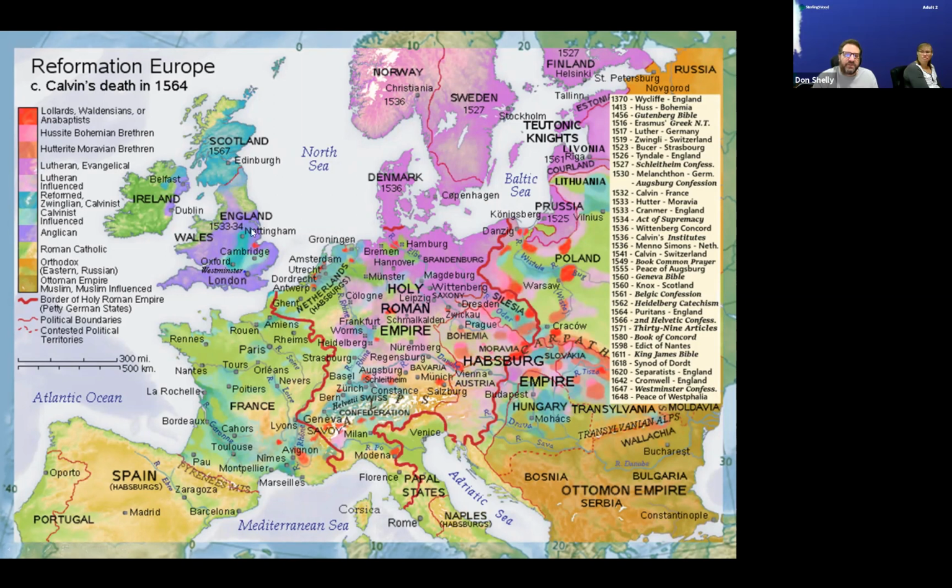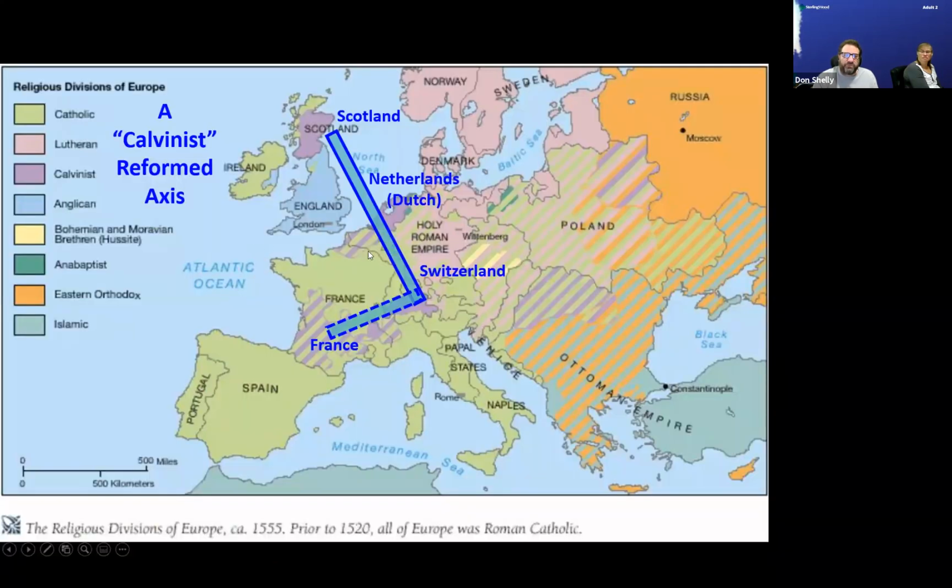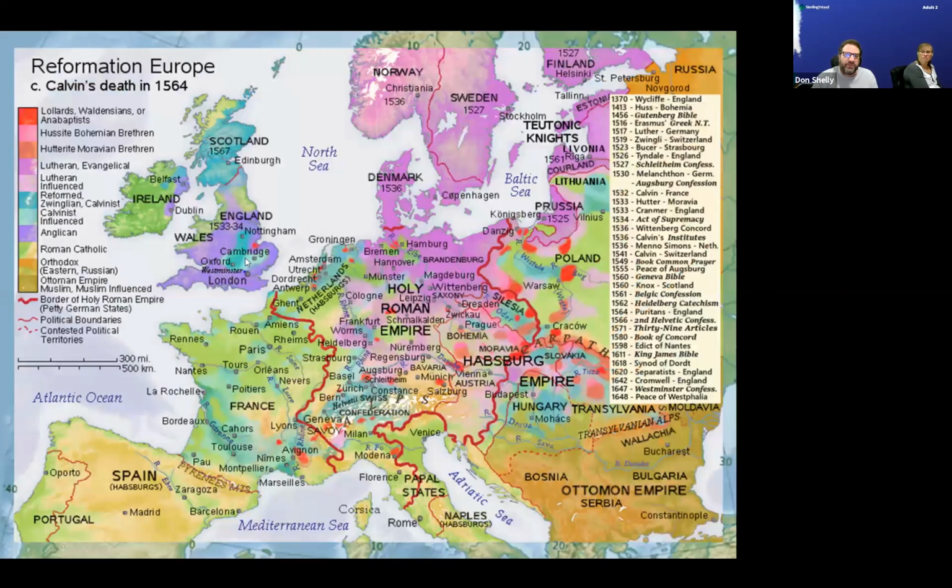As you can see, this one's a little bit different than the one we just saw before, which makes things pretty easy, which is why I used it. There are pockets inside of what's going on here. Inside of France, predominantly Catholic, but a lot of Huguenots. Most of the Holy Roman Empire is leaning towards Lutheran thought, but there are still areas of Catholic thought. In the 17th century, we're going to be talking about this because this is where Arminianism and Calvinism are going to come into clash here in the Netherlands.